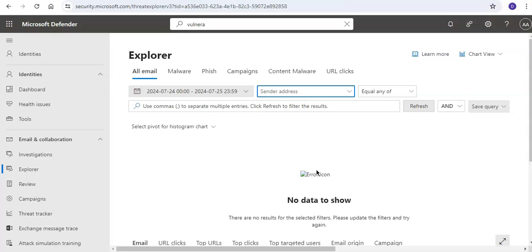Make sure that you have a preview role in email and collaboration permissions, because email preview and download email actions require the preview role to be enabled. If you need more information about it, you can navigate through all the other options. You can use Threat Explorer to collect email details on the email entity page. You can find and investigate malicious email that was delivered. You can view malicious files detected in SharePoint Online, OneDrive, and Microsoft Teams. You can have the threat protection status report as well. So these are all the things that you can do.